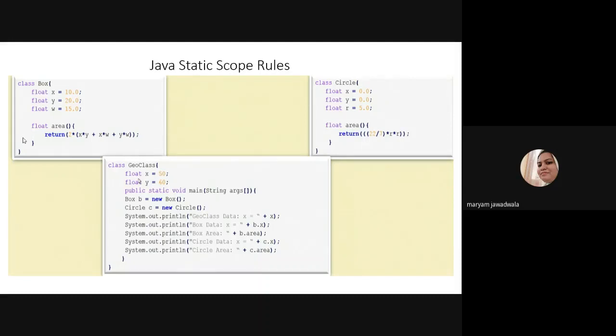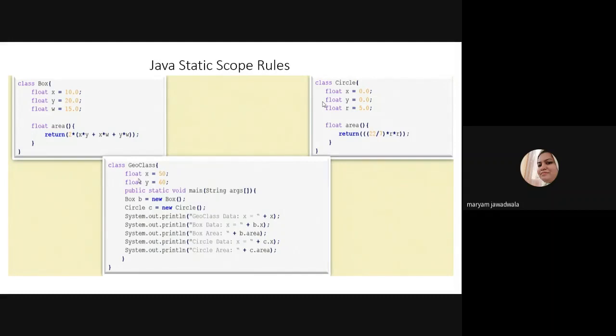So again, this is your box class, x, y, w, and area. Now concentrate on the second class, the circle class. Again, I declare three variables x, y, r and one function, area. So x, y, r, and area are visible inside the circle class.